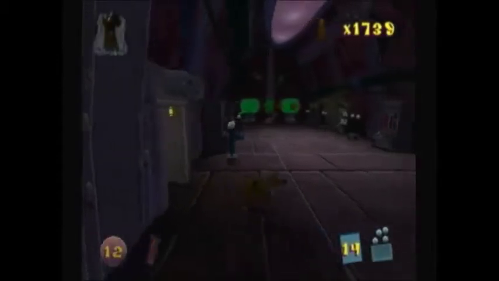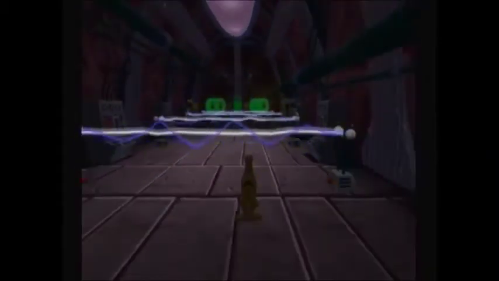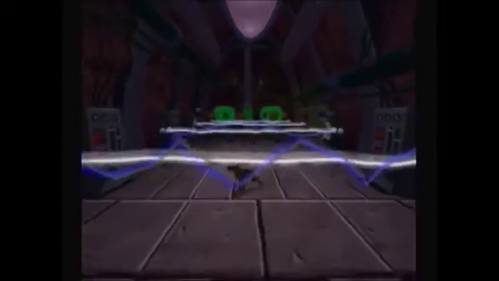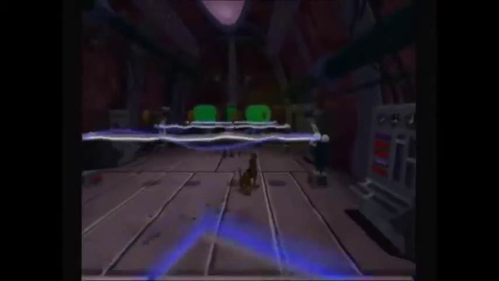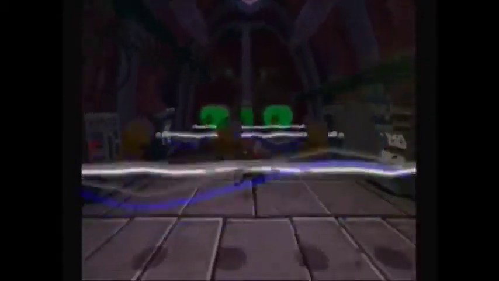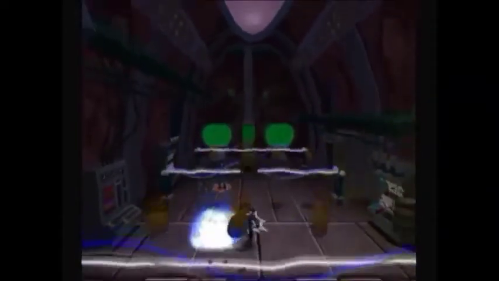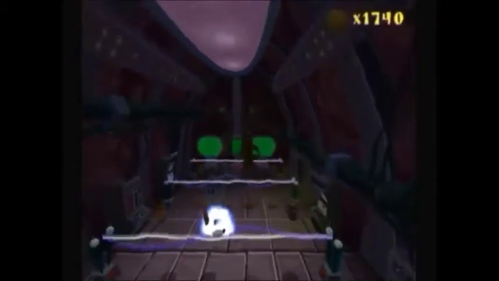This leads us to Little Lab of Horrors Part 2. Now as you can see, we got two robot enemies in this room, and one of those alien ghost enemies. We also have some Scooby snacks above the electricity, so you need to be careful when you're collecting them. They're pretty tough to collect without getting shocked. Let's try to get these enemies out of the way first to make this a little easier.